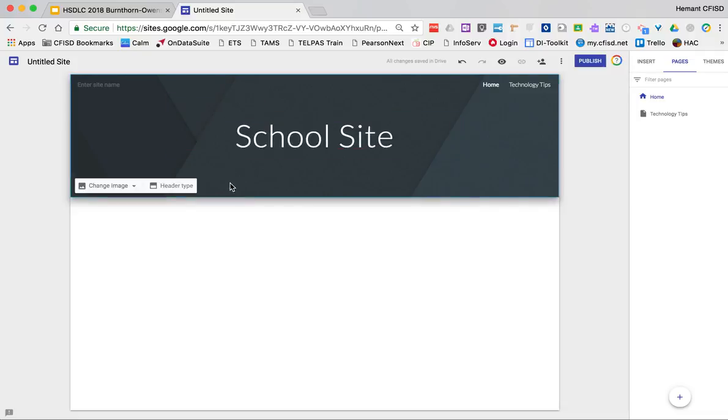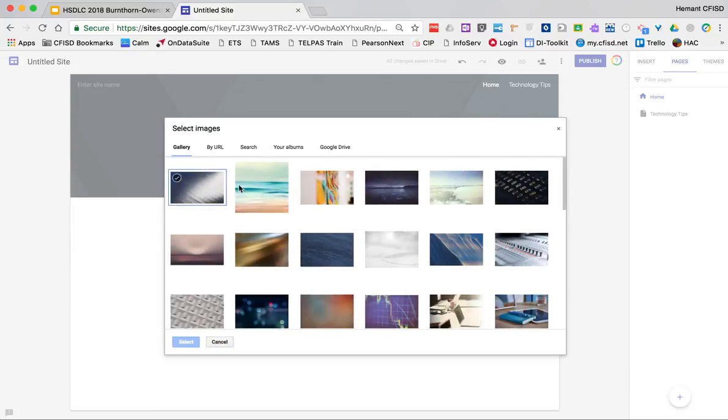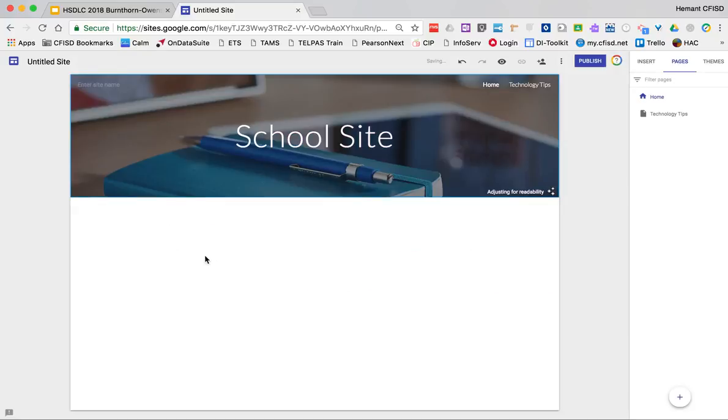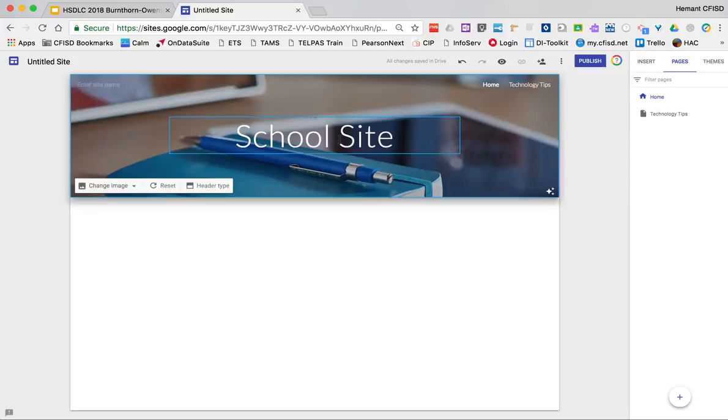Give it some title. And then this is really kind of the cool part, you can change the theme or change the image. You can upload an image, or you can select an image that you already have. If you have a select image, you can find these different ones in the gallery currently. And so you can use a stock image kind of like that, and it kind of makes it look a lot better. And if you give it a second, it adjusts the visibility of it to make sure that you can kind of see it based on the text that you have there as well.